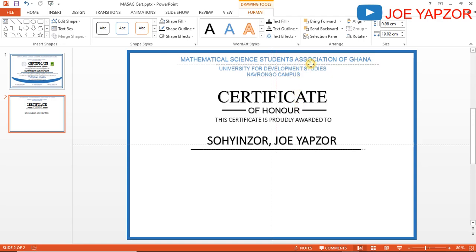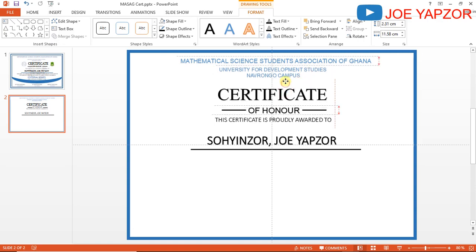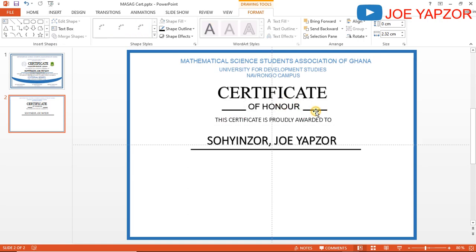Okay, this should come a bit down. And this will go up. So to also send it back the same distance, you hit shift, then you move it vertically upwards.